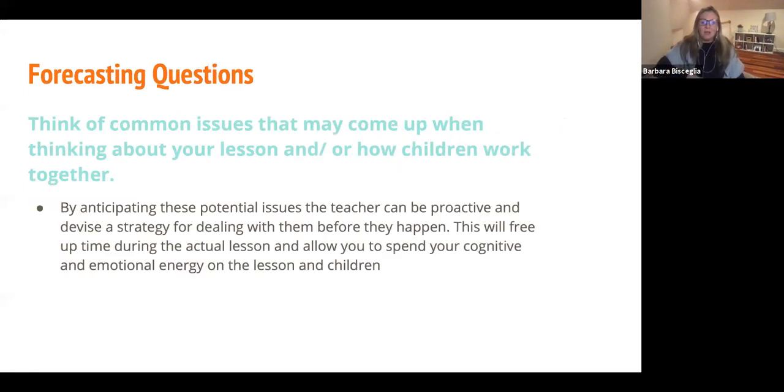And then I want you, when you're thinking about your lesson, to be thinking about these forecasting questions. Okay, I have what the purpose of the lesson is going to be. I have the materials that are going to carry out that learning objective. And now I'm going to go through my material making checklist and bring it into my classroom. I think it's really important to pause at this moment and think about some forecasting questions, like maybe some common issues that may come up when you think about this lesson, or how the children in your environment work.